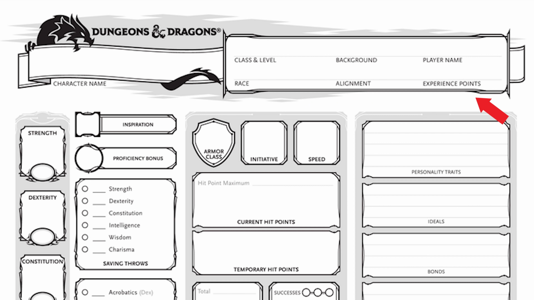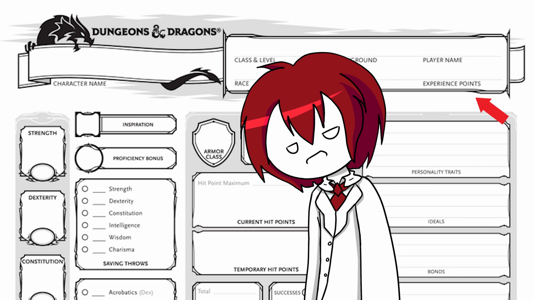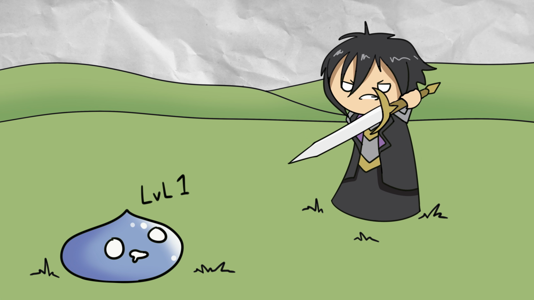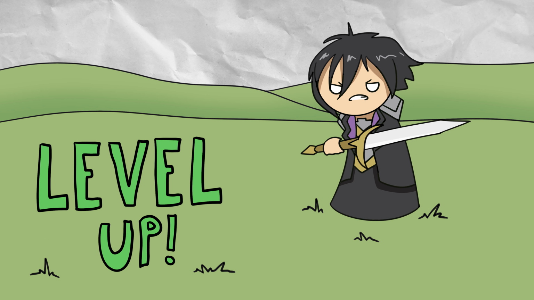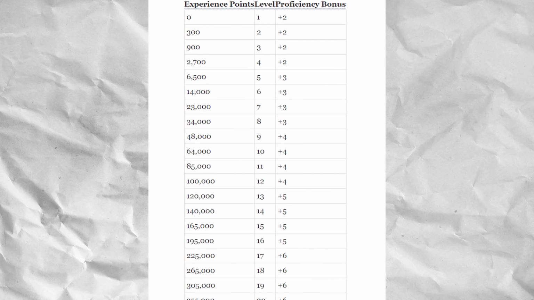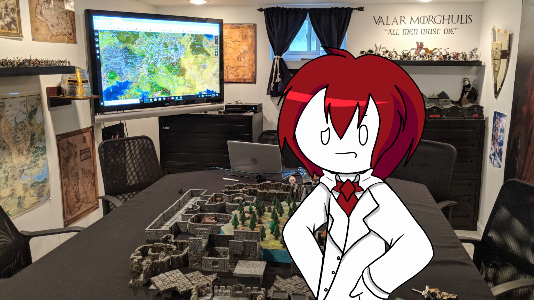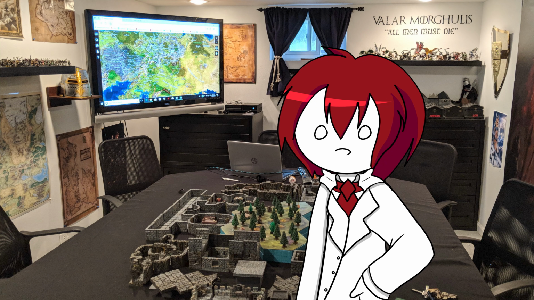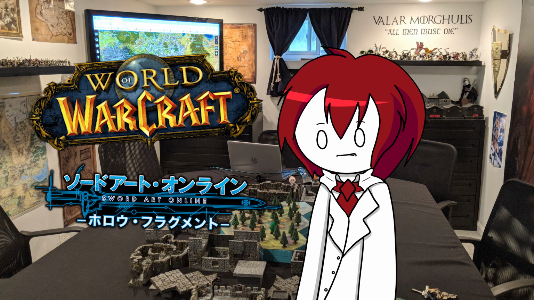So, you know that little section on your character sheet that says experience points? Well, I'm sure most of you have no clue how this works because you don't use it. Back in my day, killing things and adventuring would give you XP, and once you got a certain amount, you'd level up. The amount you'd need would get higher with your level, to the point where you'd go from leveling up at least once a session to once every few months. Regardless, it was the way most of us liked to play, because there wasn't anything else available at the time, and it made the game feel more like World of Warcraft or Sword Art Online.